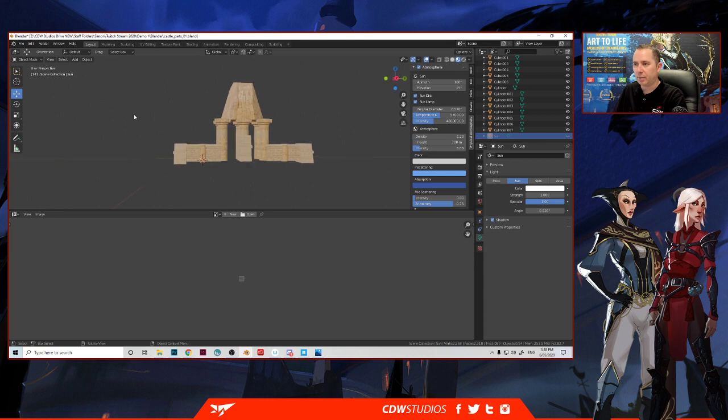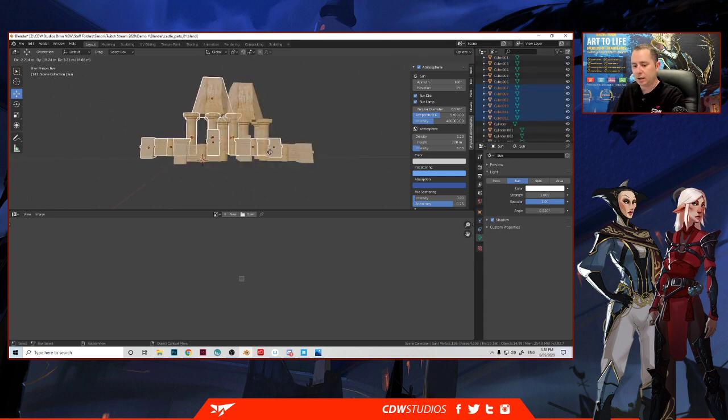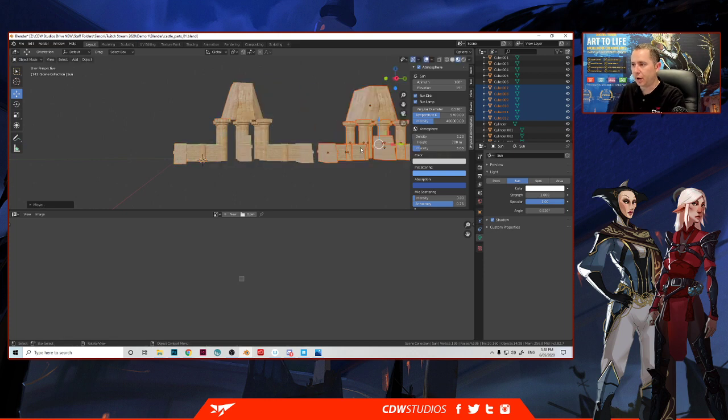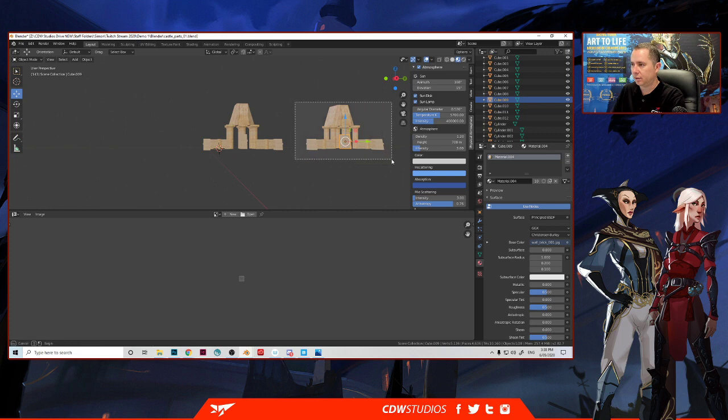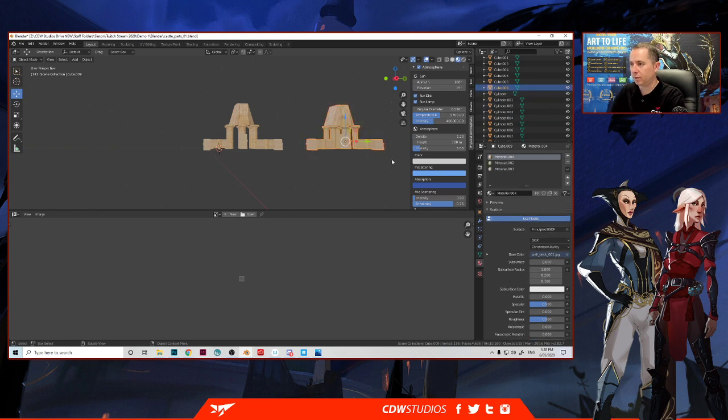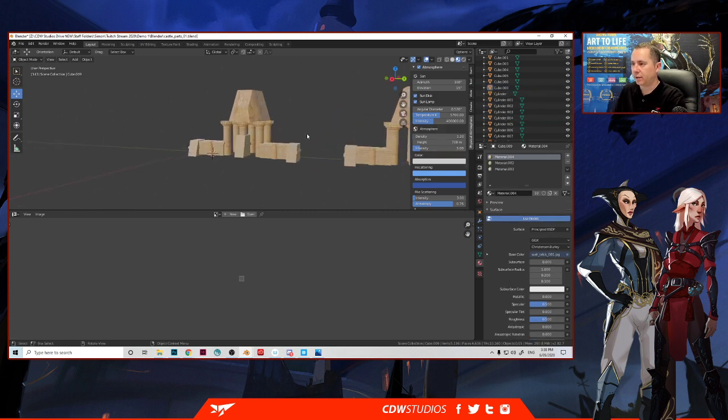Right. And I'm just going to grab this, and then I'm going to go Shift D. Oops. Hit Escape. Just move it over here. So I've got a duplicate of it. Control J will merge all that together. Control J. There we go. Merge all that together. All right.